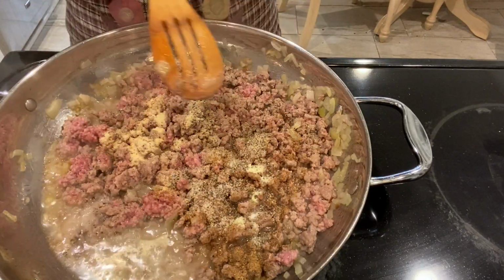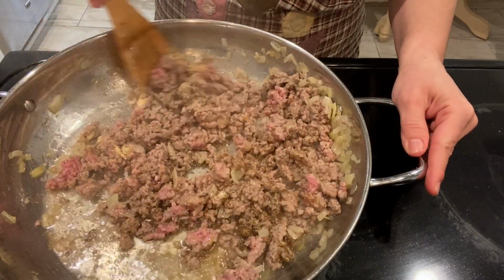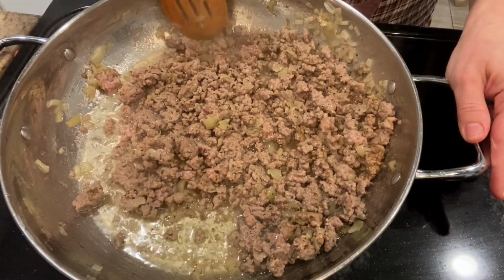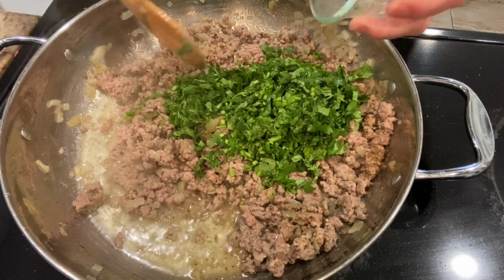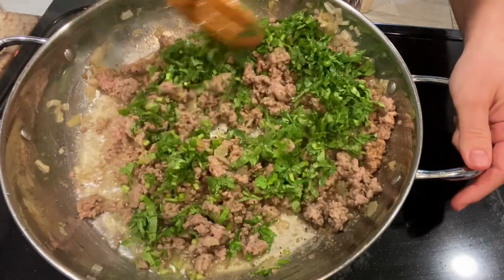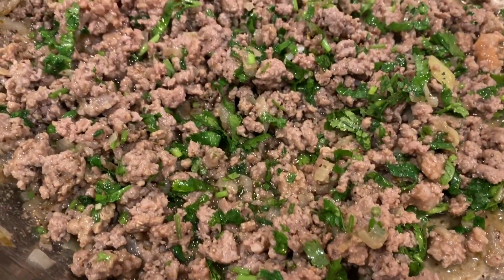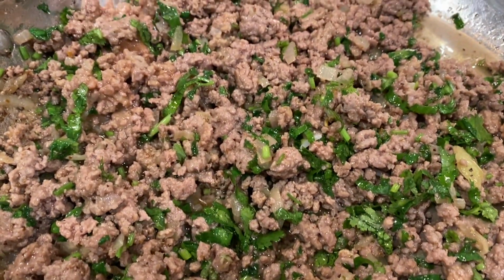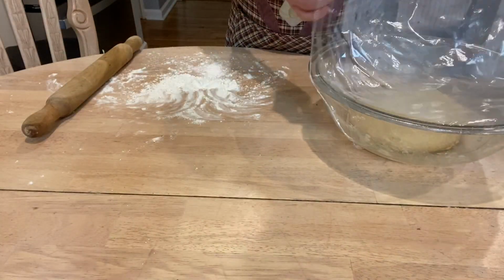Then proceed to add in all of your spices. After cooking the spices for another 2 minutes, add in your chopped cilantro or any other greens of your choice. Make sure that the fire has been turned off so that the greens don't wilt. Now that this beautiful filling is ready, we're just putting it into a separate plate to cool it completely so that we can fill our dough with them.